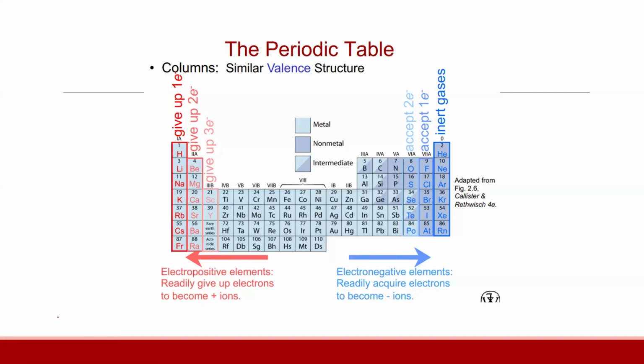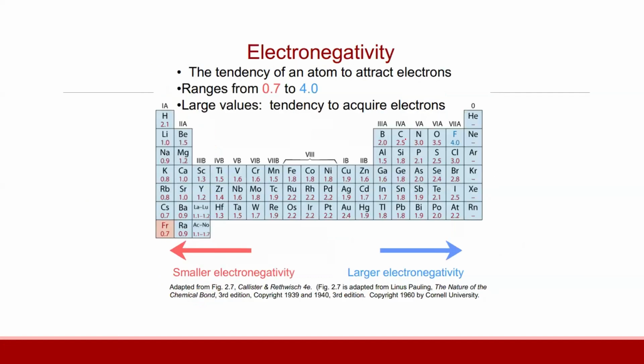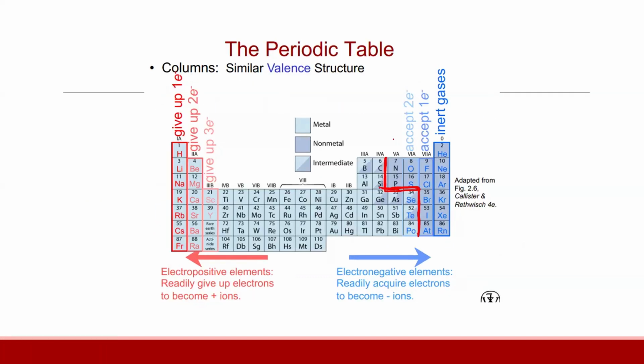And the other thing about the periodic table is knowing metals, nonmetals, and intermediates. From here, you can see this line is where you can find metals and nonmetals. Everything on this side is non-metals, and everything here is metals except hydrogen. Everything towards the left is metal. You can see this L-shaped line. That is where we differentiate the metals and non-metals.